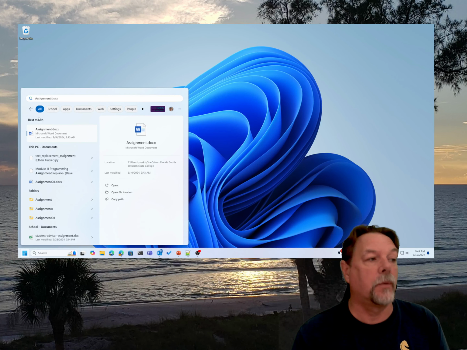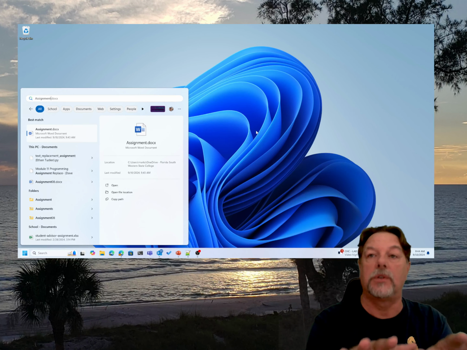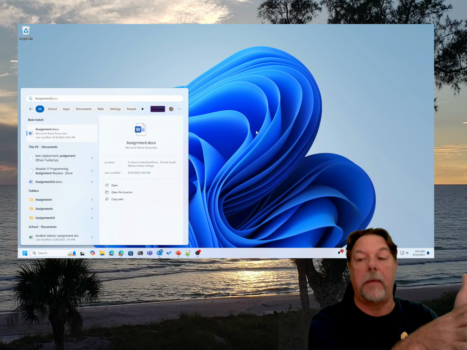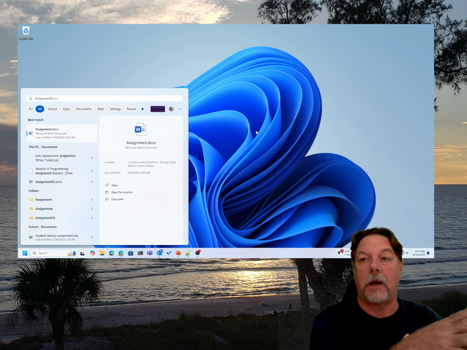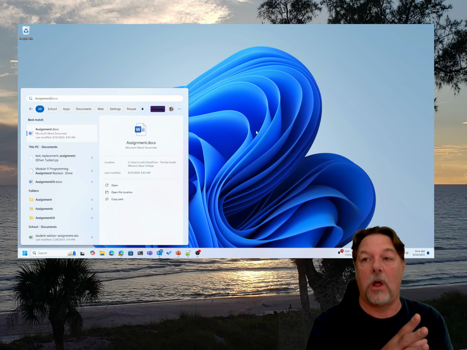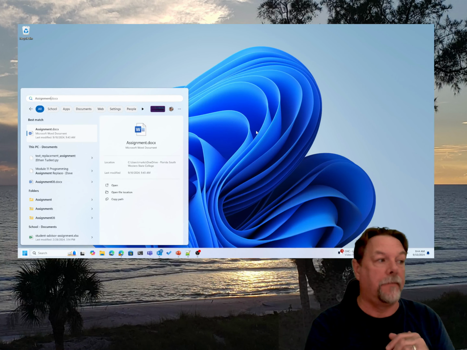Now, one of the things to realize about this list: when you start typing, Windows is going to go off to all of its places that it knows to look, and it's going to look for something that's a good match for what you've typed into that box. It may take a while. I've seen it take as long as 30 to 45 seconds, once I type the exact name of the file, for that file to show up in the best match list.